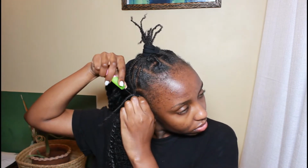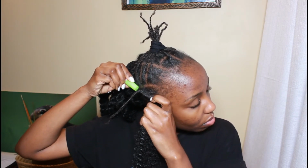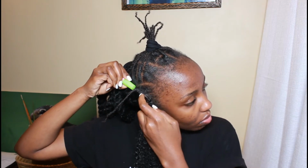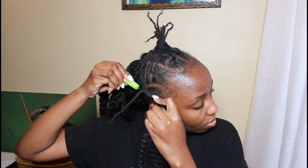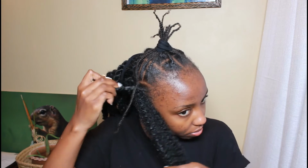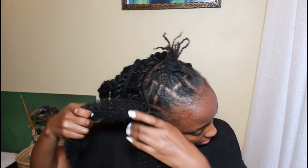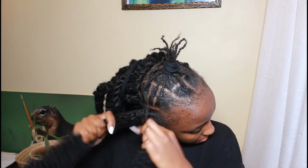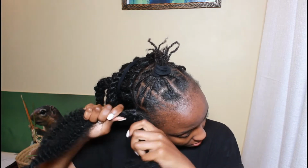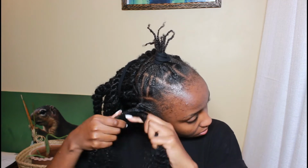As a start, I'm going to crochet the hair 1 mini part through my head. I didn't divide this. You know how when you're crocheting we divide it into 2 and then crochet it in? I'm only doing the edge because the hair is really big, and if I fold it into 2, it's very painful to pull it through. It's easier for me to pull through the edge first because the edge is thin, and then just pull it through.